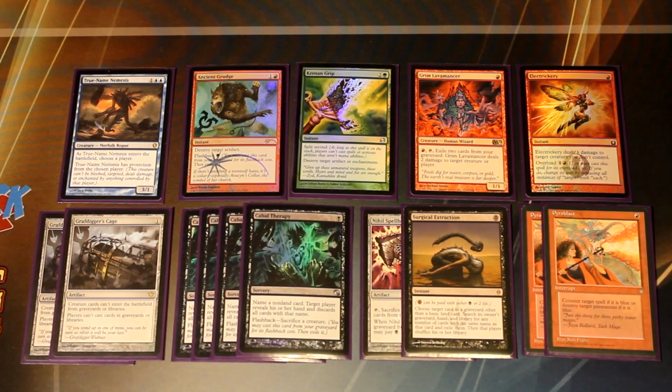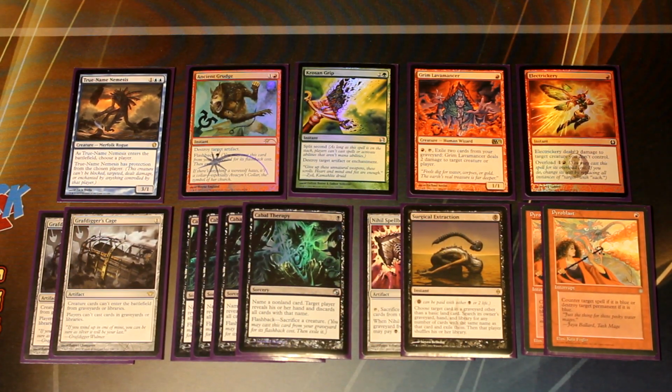So now it's time to actually talk about where our 2 other colors actually are and discuss our sideboard here. So for our sideboard, I'm playing 1 True-Name Nemesis, 1 Ancient Grudge, 1 Krosan Grip, a Grim Lavamancer, Electrickery, 2 Grafdigger's Cage, 4 Cabal Therapy, 1 Nihil Spellbomb, 1 Surgical Extraction, and 2 Pyroblast. So now let's talk about the implications for each card.